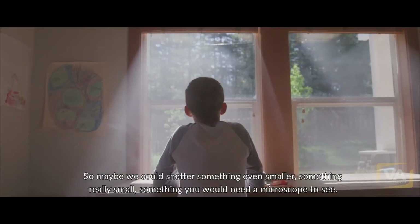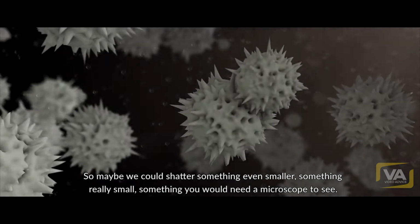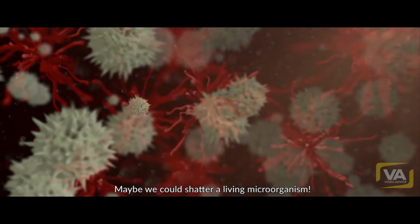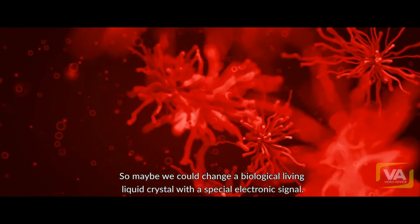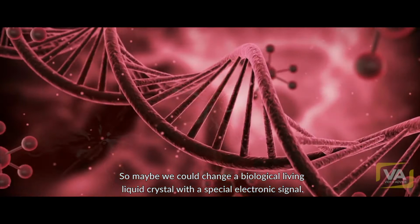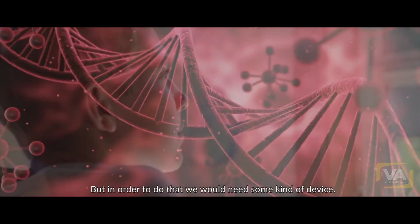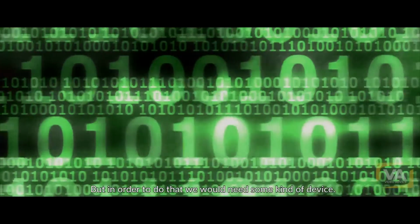So maybe we could shatter something even smaller, something really small, something you would need a microscope to see. Maybe we could shatter a living microorganism. So maybe we could change a biological living liquid crystal with a special electronic signal. But in order to do that, we would need some kind of device.